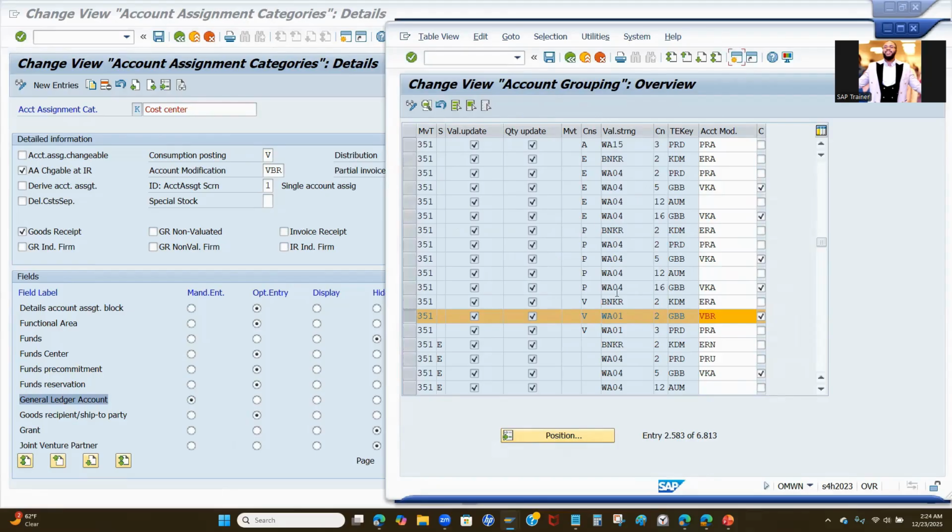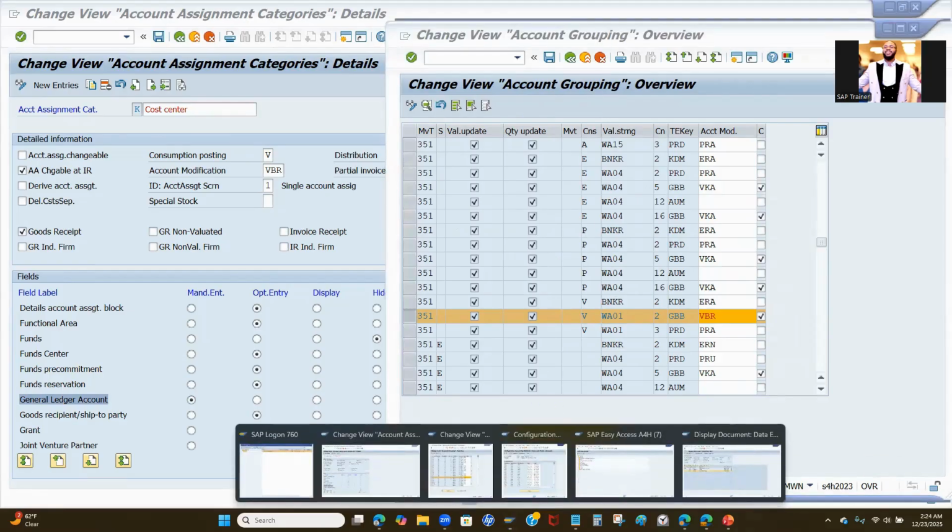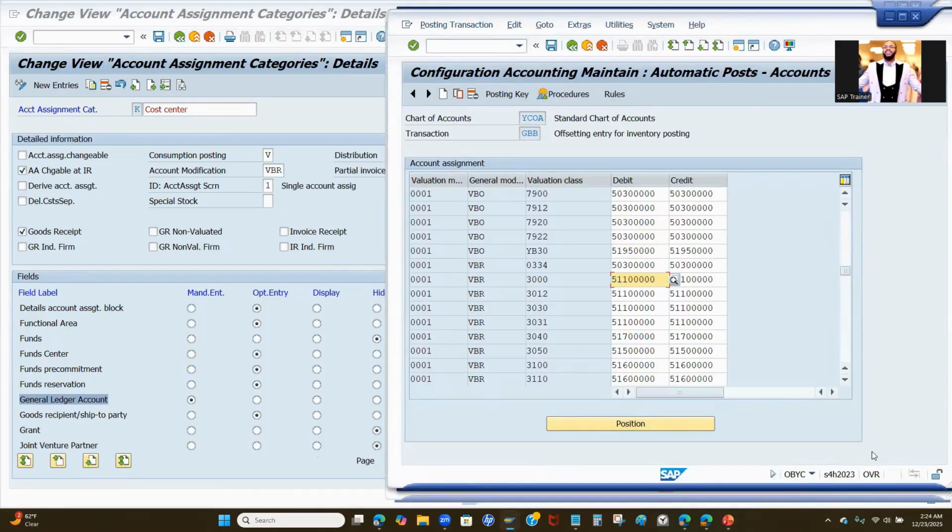And also, to help you have more understanding, I can pull up one more screen. This screen has more to do with OBYC, or OMWB, I mean to say.